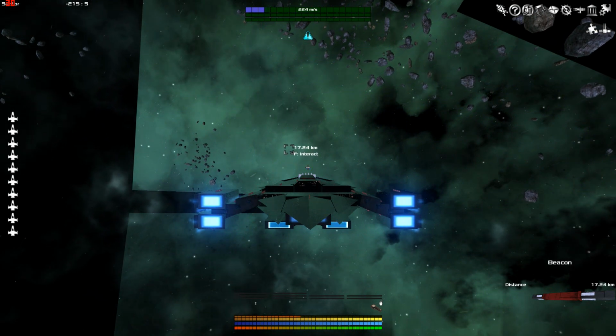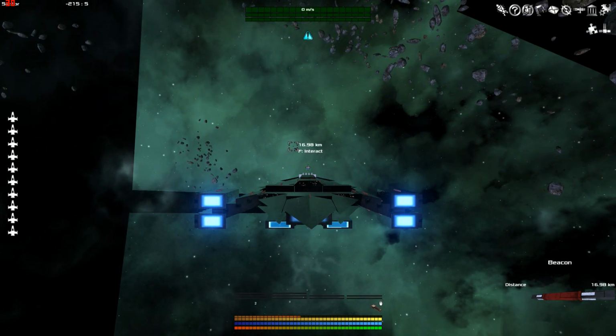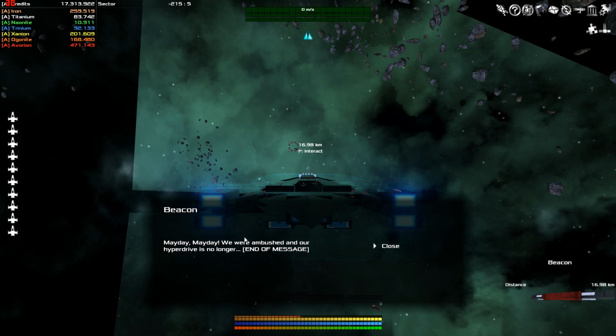This beacon right here, and the beacons will flash every place you go. You run into a beacon, it'll flash and it'll tell you where it's at. You don't even need the object detector. It will flash automatically. It doesn't matter how far away you are. So this beacon, if you hit it, will tell you we are ambushed, hypervet. So essentially these people are dead, and this is what's left of them, this beacon.